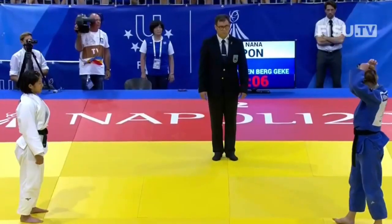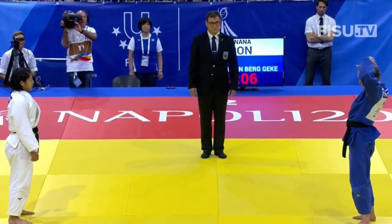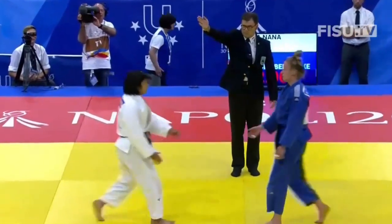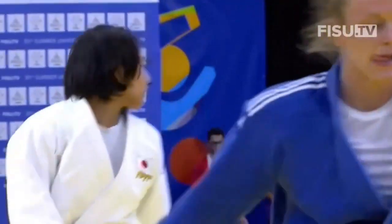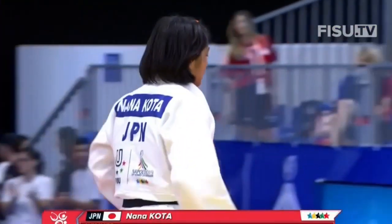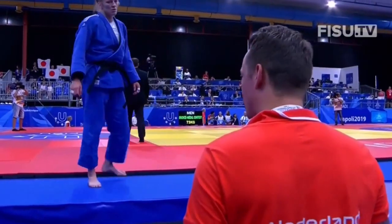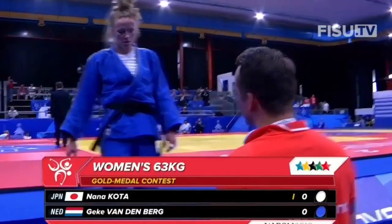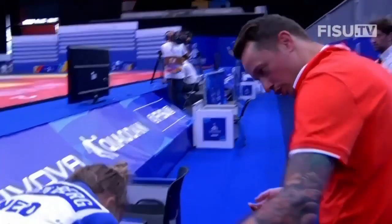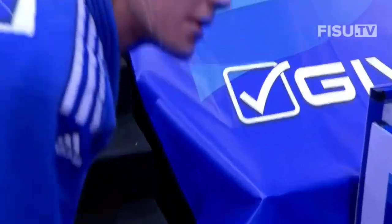So in this case size didn't matter. But she could have used those legs to trap her opponent if she had a little bit more time — she didn't have enough time to escape. Good work to Kota, as well as to her opponent. Second gold medal of the day for the Japanese, their third gold medal overall here at the Judo at the 30th Universiade.